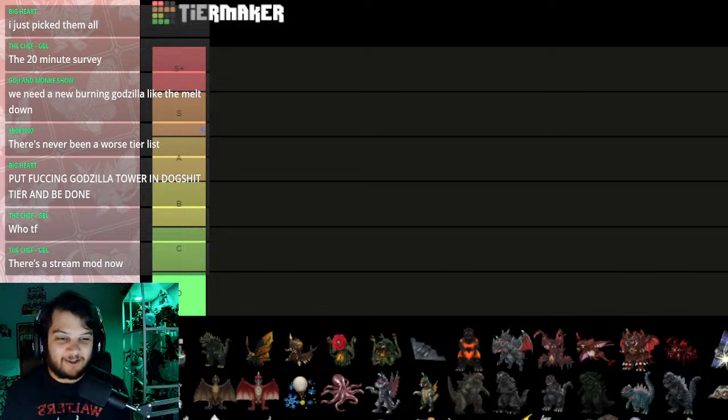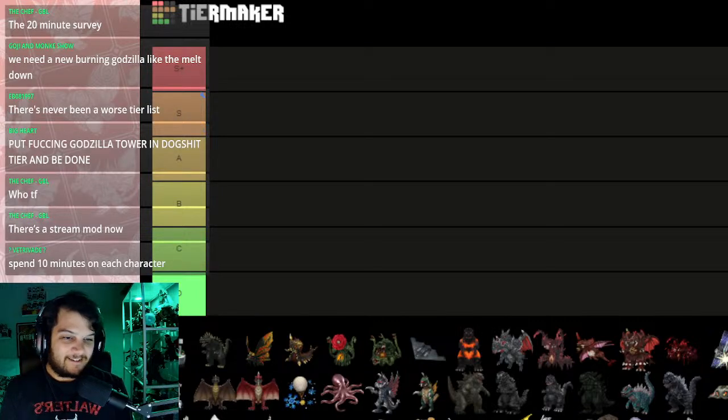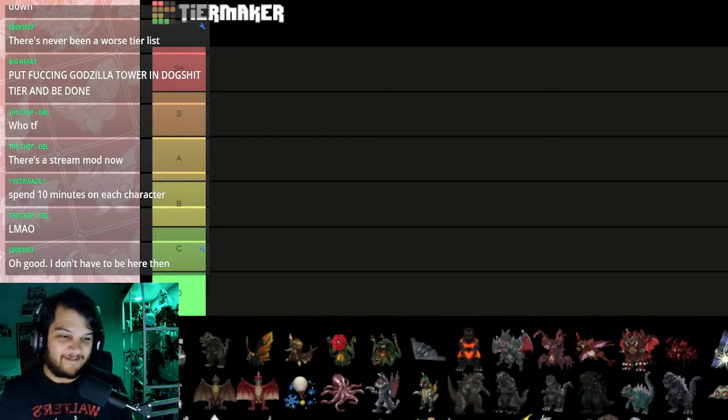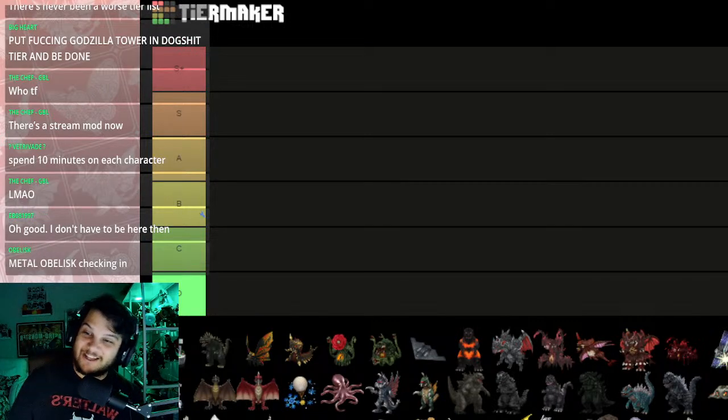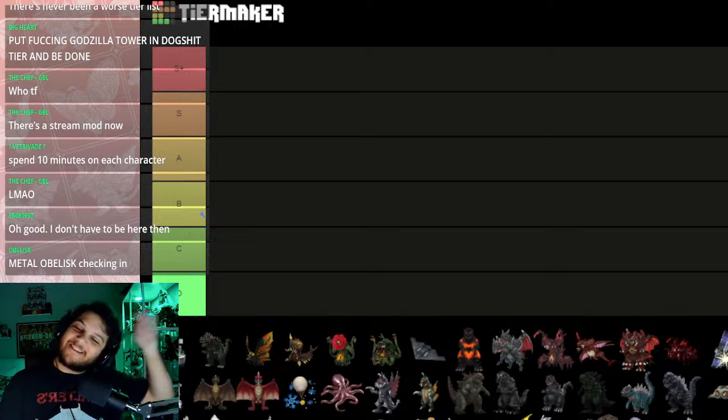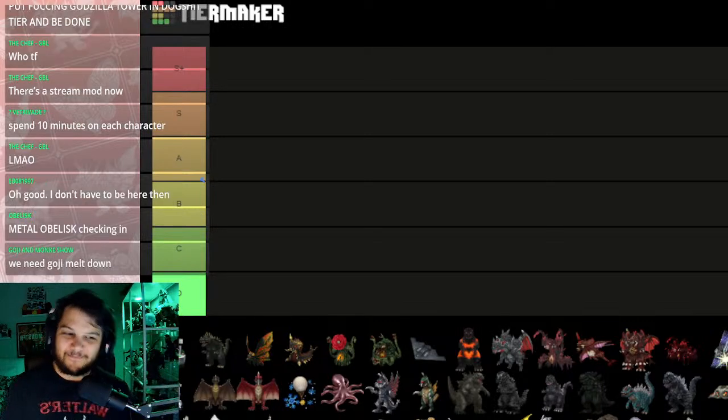There's a streamer mod now. Oh yeah, I'm just gonna ban him from the channel. Actually, you can ignore him. Spend 10 minutes on each character. I might. I mean, I cannot spend 10 minutes on each character. There's 100 characters. I was looking for something. I don't remember. Whatever. We're gonna do it live. Oh, good. I don't have to be here then. Yeah, you're not obligated to be here. I needed you to upload YouTube Shorts, but that's not happening either. Go play Monster Hunter. Go get the Nameo quest, and then we can talk after stream.